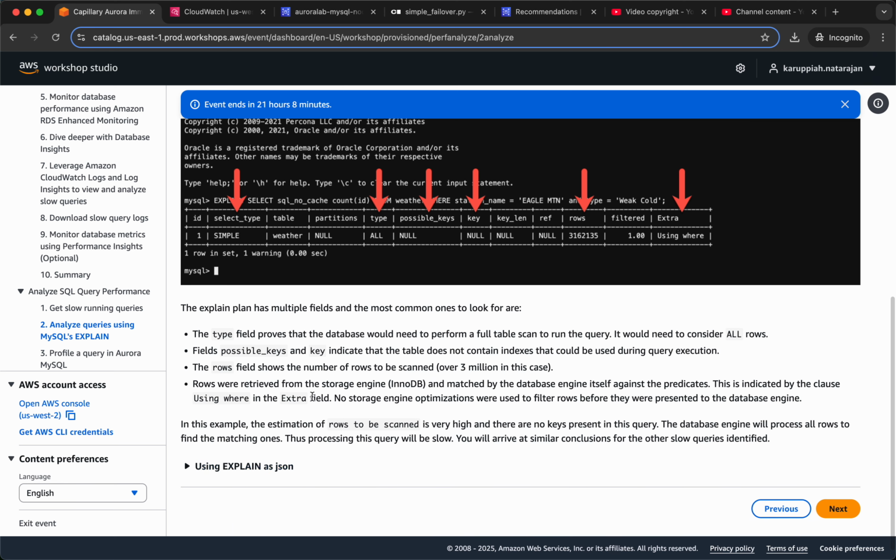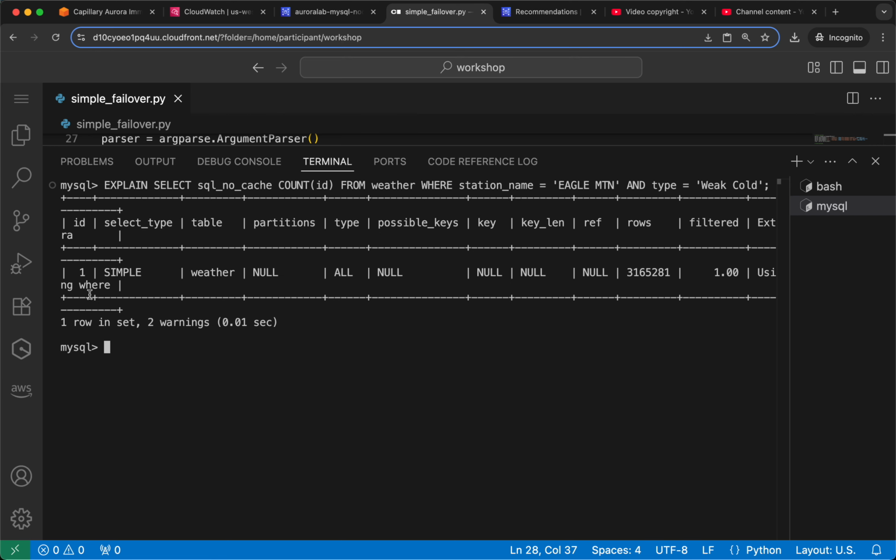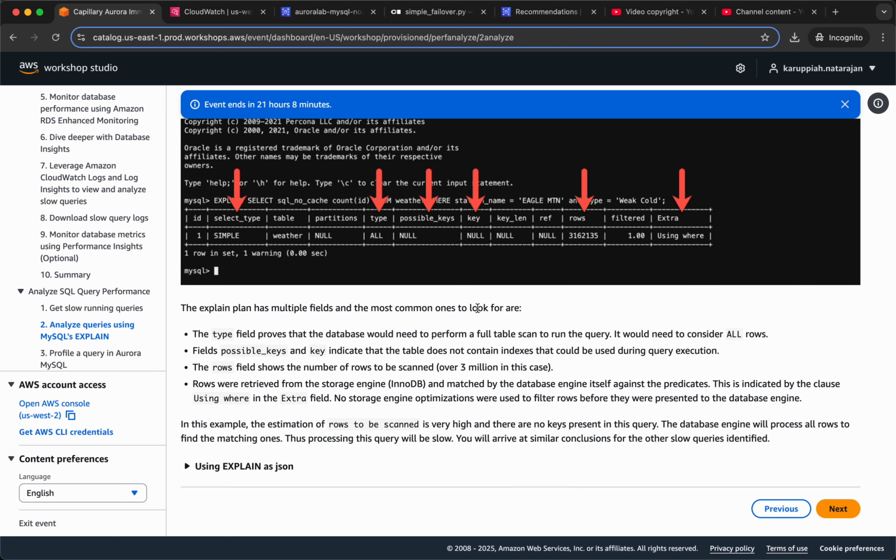The rows were retrieved from the storage engine InnoDB and matched by the database engine itself against their predicates. This is indicated by the clause using where in the extra field, right? So no storage engine optimizations were used to filter rows before they are presented to the database engine.